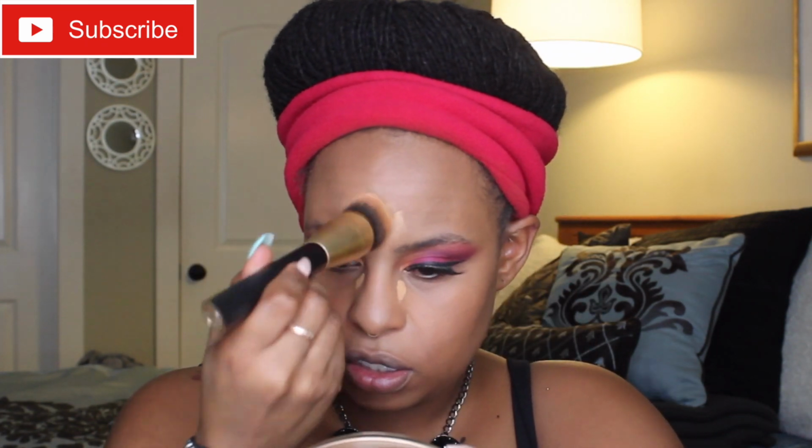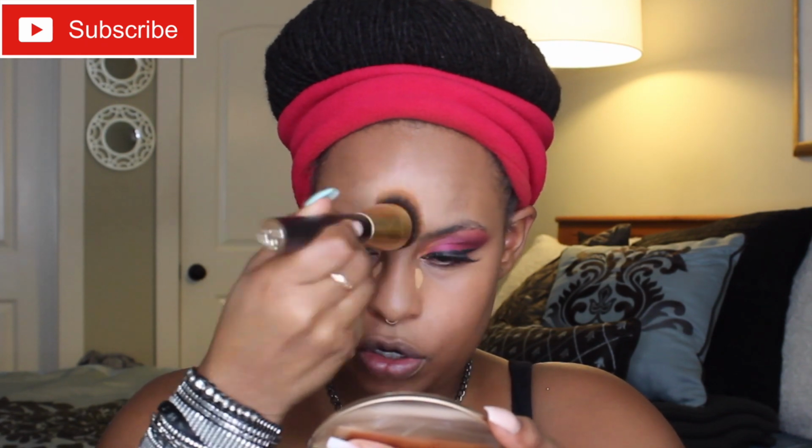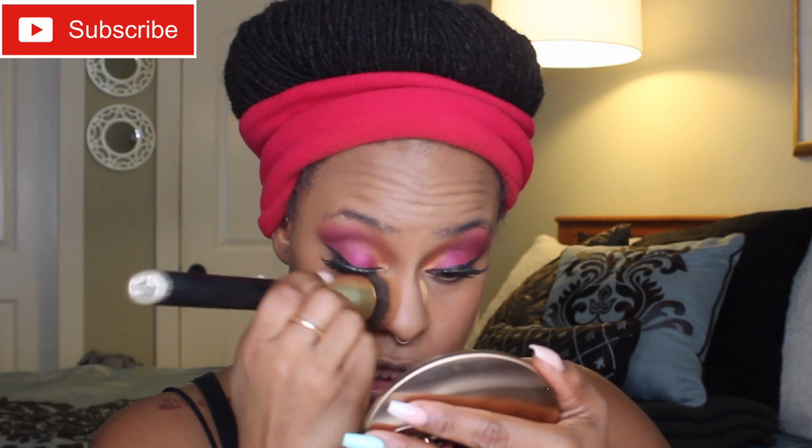Now with the concealer colors and the highlighter colors, I know that it is really popular right now to go really, really bright. Don't go with anything too bright because I think it definitely stops looking natural and stops looking flattering. It starts to look costumey, and that's not your goal. I mean, unless it is your goal. If you've got a theme prom where casket ready is the theme, then do you, boo. Next, we're going to do a little bit of light contouring, nothing crazy.